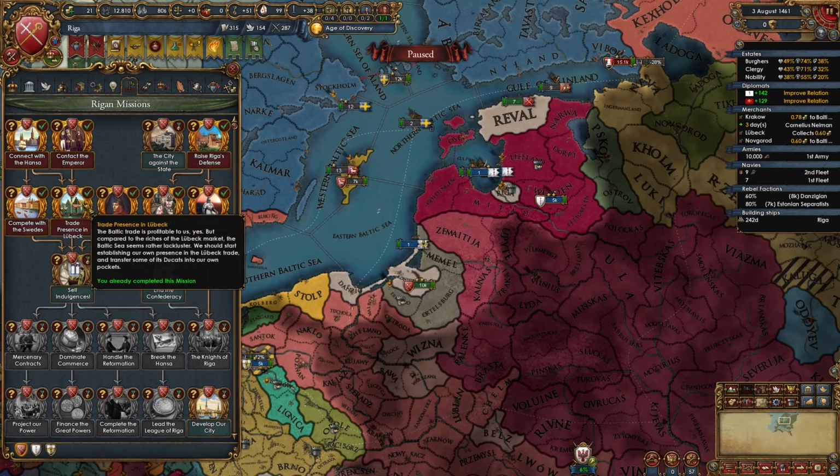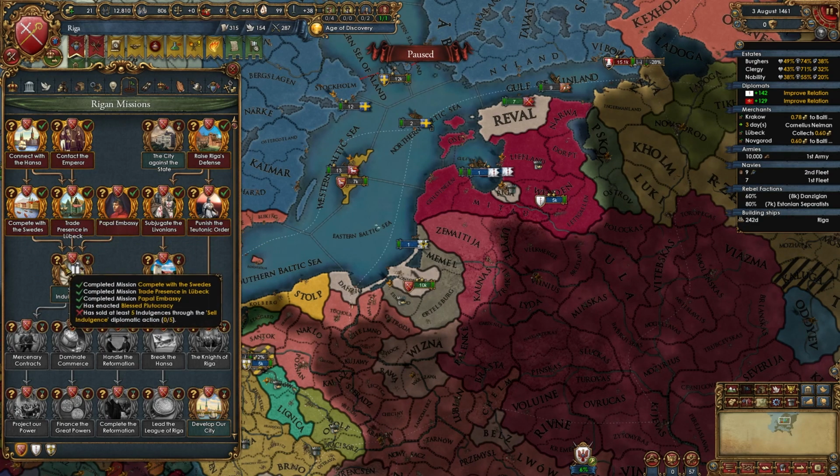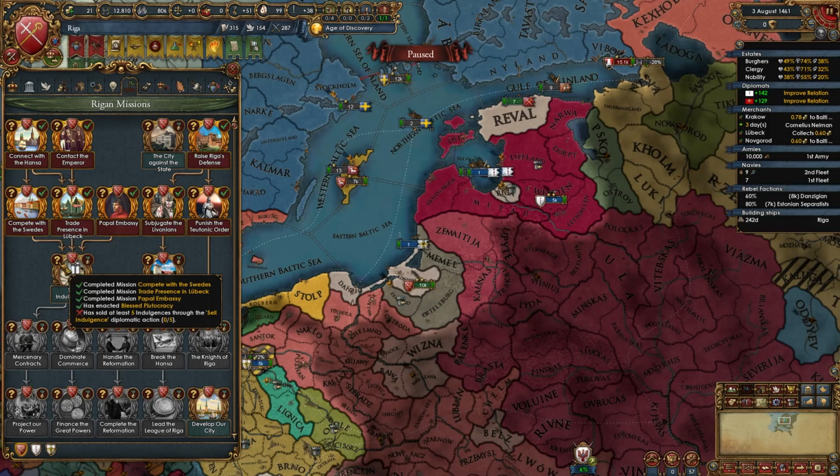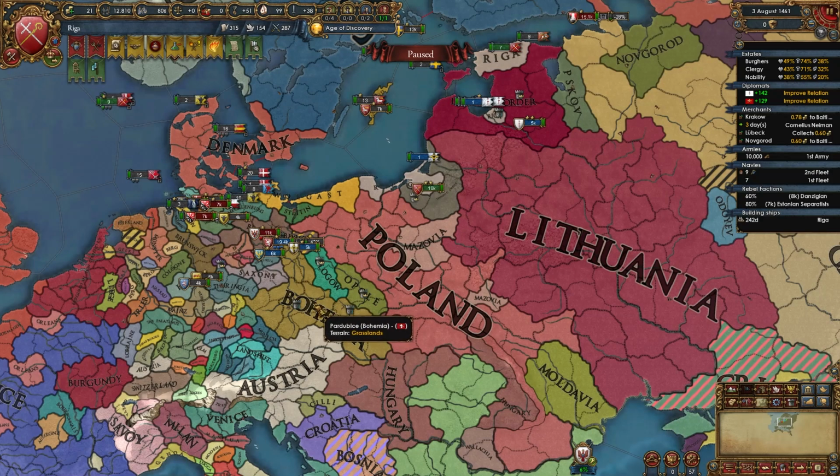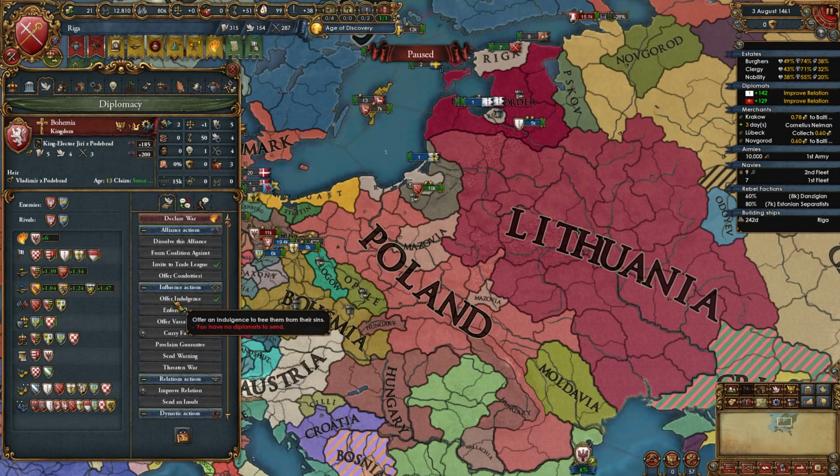Once you've unlocked all 3 of these missions right here, we will need to do this mission right here, and we can actually sell indulgences as a blessed plutocracy. Now, this is that option right here where you randomly click on a nation and it's in the influence section, and this is it, offer indulgence.